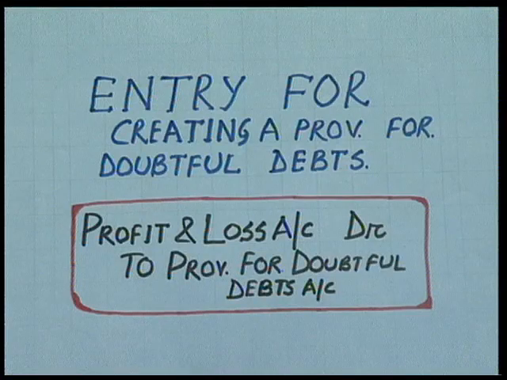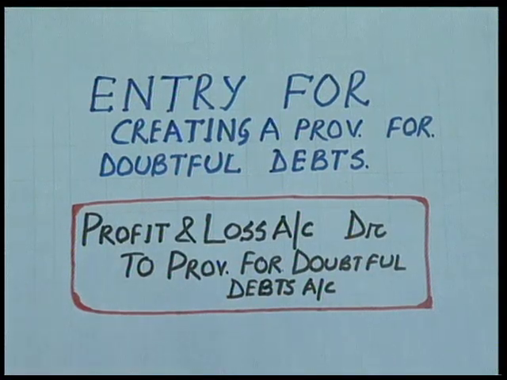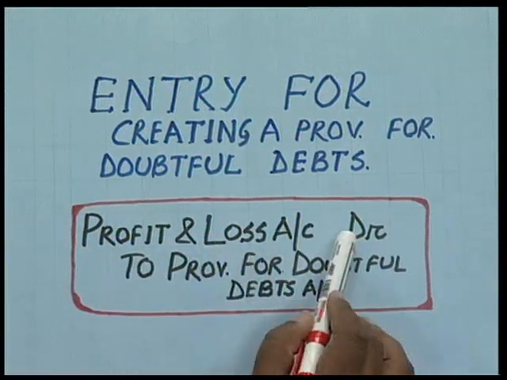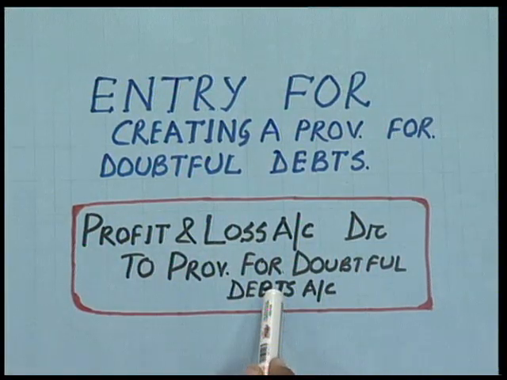How the accounting is done, we will know now. The provision is a charge against profit. So, for creating a provision for doubtful debts, we have to pass the entry: Profit and Loss Account debit to Provision for Doubtful Debts. This amount is to be debited in the profit and loss account before arriving at the net profit. We can do it practically also by taking an example. Let us see how this example works.